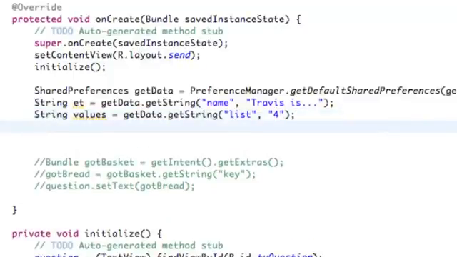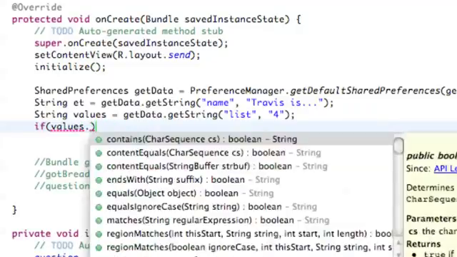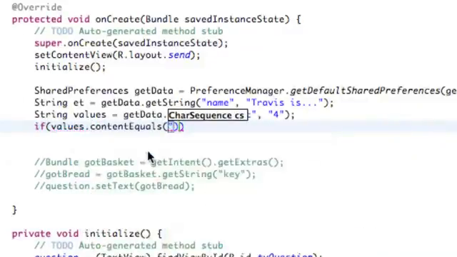Now what we're going to do is set up our if, and we're going to say values. Again, you can't compare strings like string called values equals 1, even though our string reference could equal the string value of 1. We have to use a method such as content equals, and then we can say equals within parentheses 1.